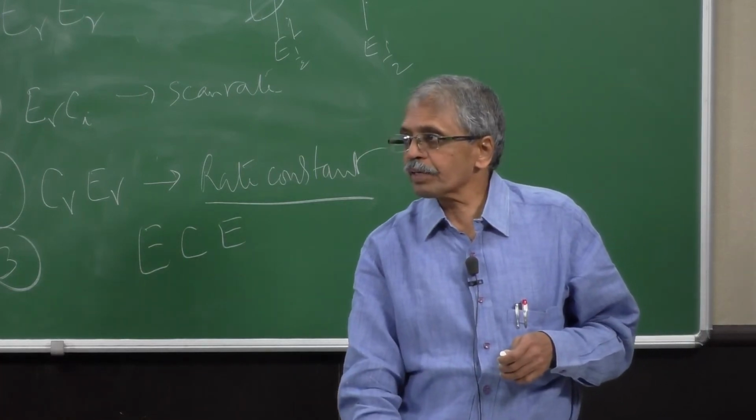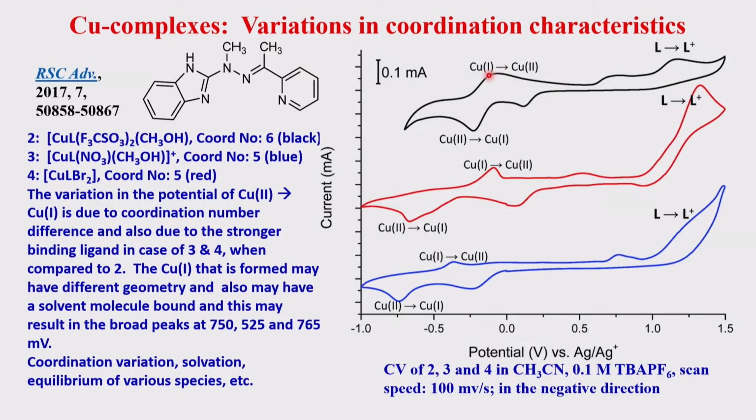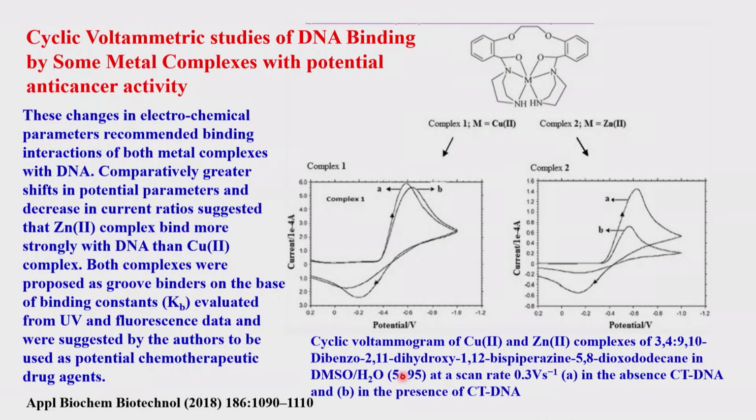So all these things. That is why you're finding more peaks in the reverse direction. You have a copper 1 to copper 2, but you have extra peaks coming up here, because these are all again the copper 2 to copper 1, but in different environments. It could be a coordination environment, as well as whether there is a solvent molecule, no solvent molecule, or more than one solvent molecule. All of these are giving peaks. And on this extreme end, you have the ligand getting oxidized. In all these cases, we will not differentiate. Okay. So complexation, variation in the geometries, number of ligands, all those things can also be identified.